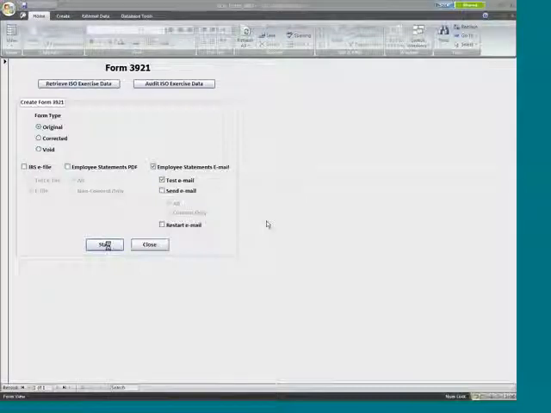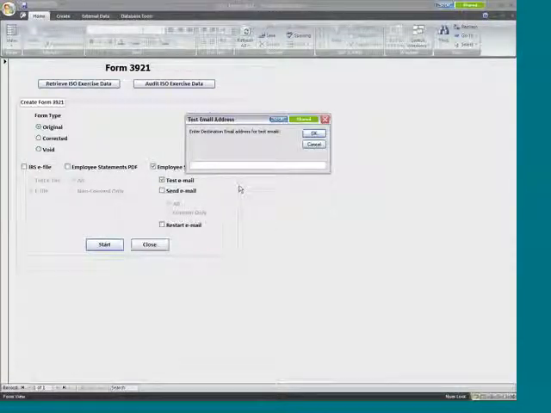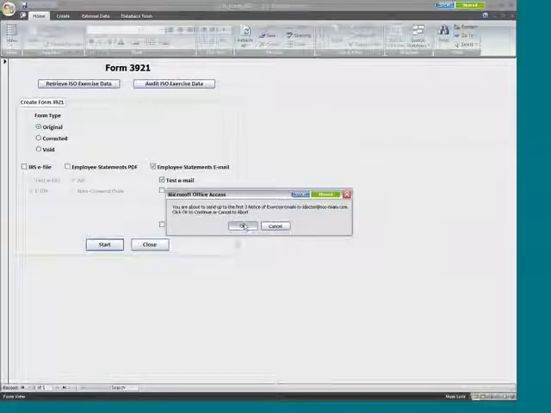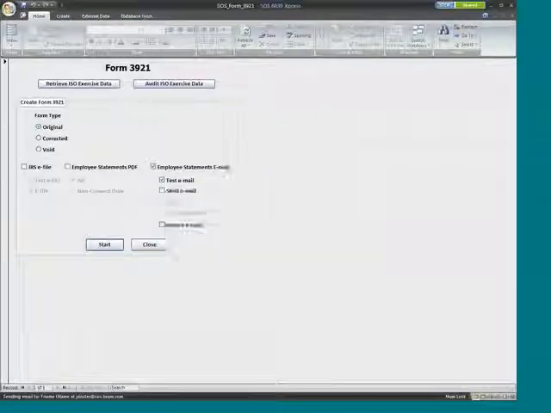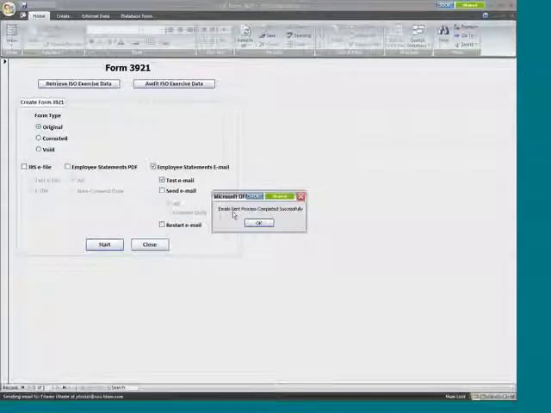So we'll click Start. And then what it's going to ask is a destination address for the test emails, because what it will do for the test emails is it will take the first 3 records and it will send those reports to the email address that you specify here, which is a good way just for you to see how the process is working. Okay. Great. So we went ahead, and you can see that email sent, process completed successfully.